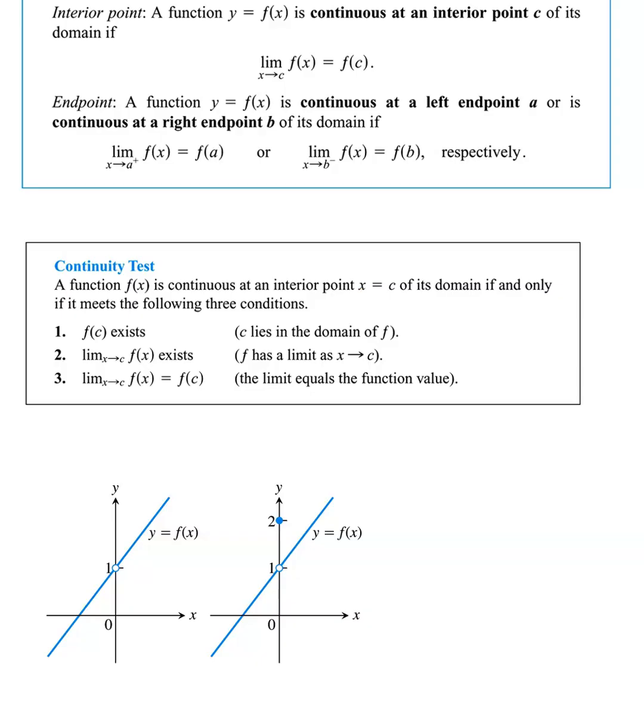And as I mentioned, we'll be focusing on the interior point x equals 0. Okay. So in this first graph, when x is equal to 0, there is a hole, right? When we consider 0. In the second graph, there is a hole, but there is a solid dot there. So let's think about this and consider the three conditions. So condition 1, let's see if that works.